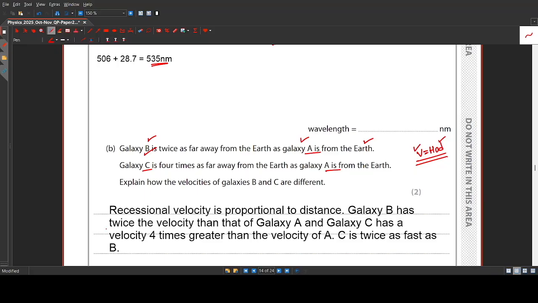So if you write the first statement and the second statement, you get 2 marks obviously. And if you write the first statement and the last statement, you also score 2 marks. But the first statement must be written. That's compulsory. And out of the next 2 statements, you can write any one of them.